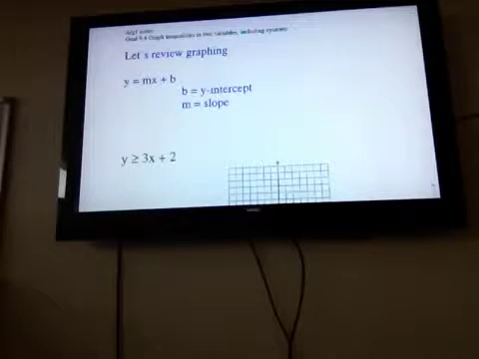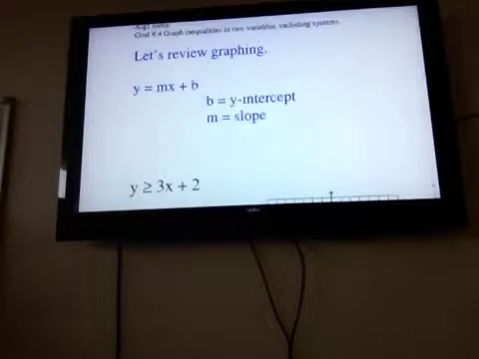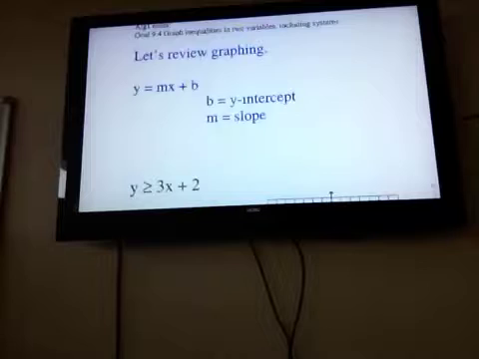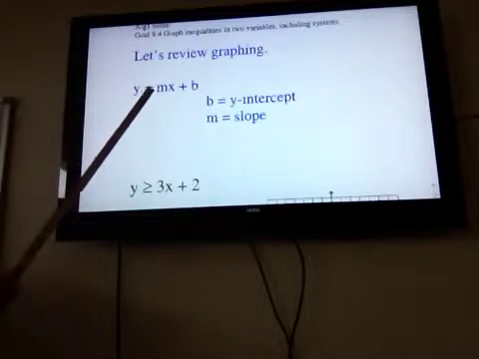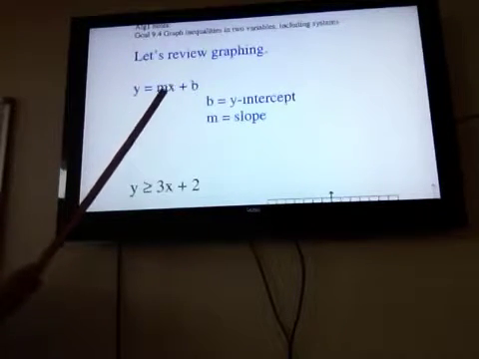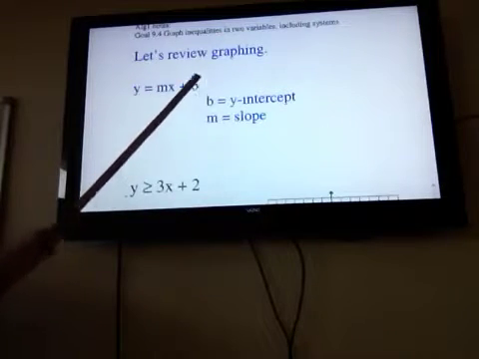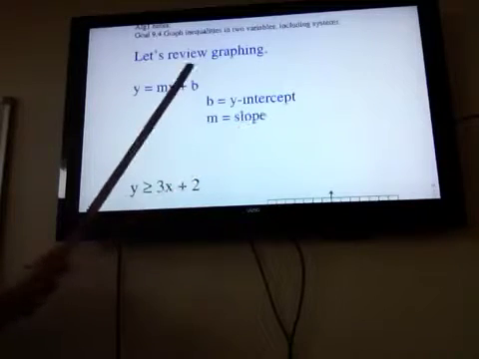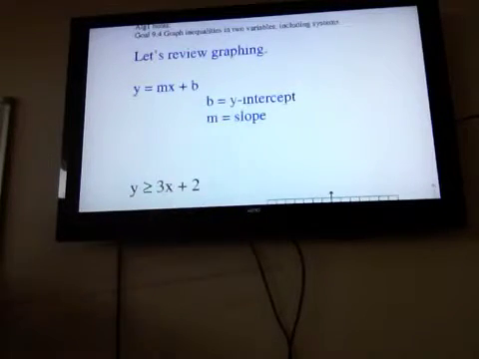Now we graphed equations in that form, and they graph exactly the same way. So we're going to review first for a second what that means. So once your equation is in your y equals mx plus b form, meaning that y is by itself, you have isolated or gotten the y variable by itself. The m, you'll remember, hopefully remember, the m, which is the number in front of x, whether you wrote it like this or you wrote the b first. The number with the x is my slope, and then the b is the y-intercept.